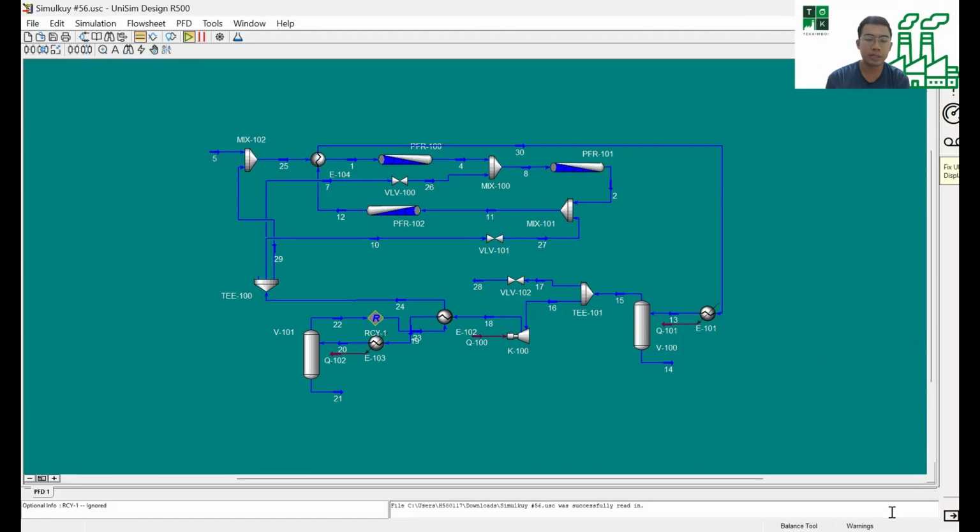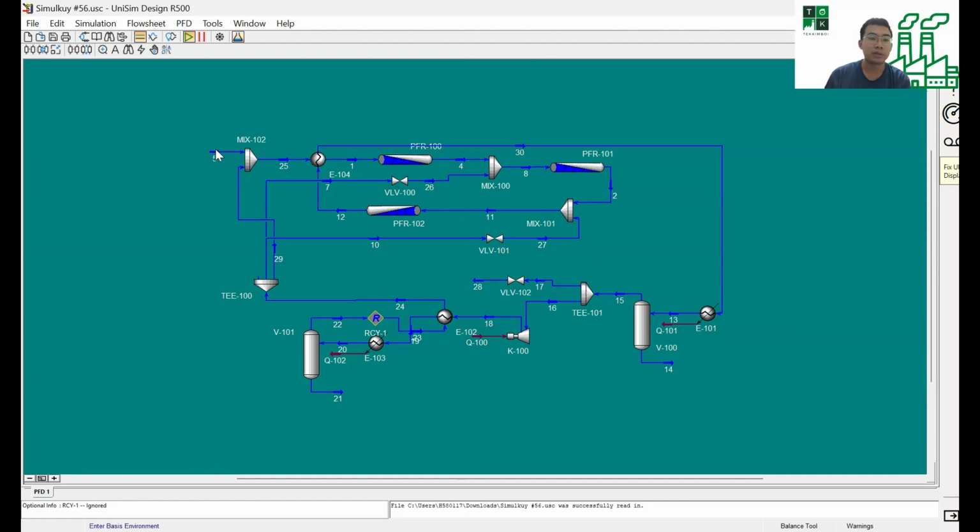Okay, this is the simulation file that I will use to demonstrate the composite curve utility. Actually, this is a sample case that you can get from UniSim Design samples, but you can use any kind of simulation file that contains at least one heat exchanger or LNG exchanger. If you don't want to use this file, it's no problem. I will use this ammonia processing sample case for this episode.